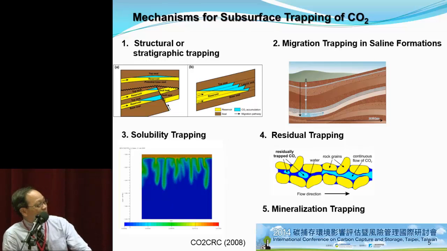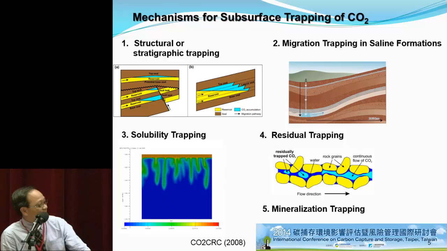And there's another one. This one shows a blow-up at the very micro scale of the reservoir. The CO2 would migrate over this direction, okay? Then some of the CO2 will be trapped by the capillary pressure. So capillary forces leave residue behind along the path. In this case, it's called residual trapping.